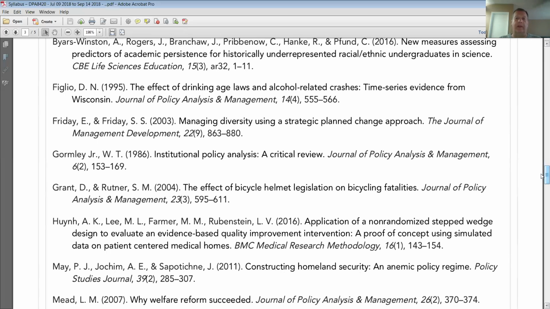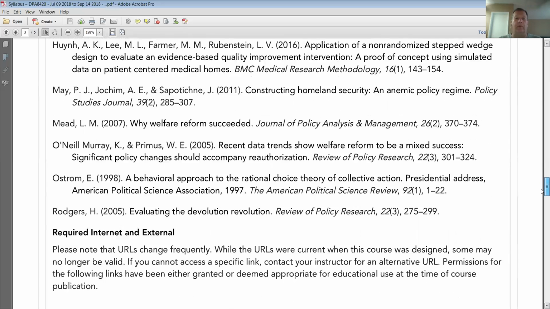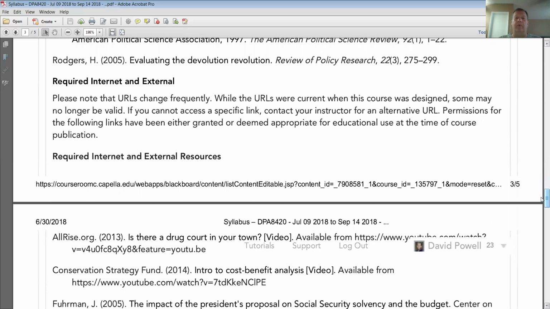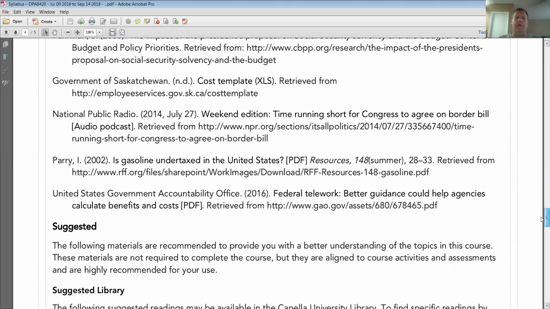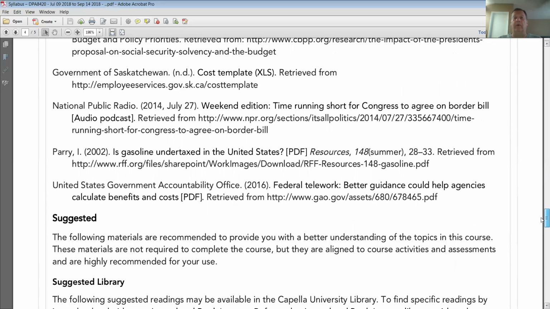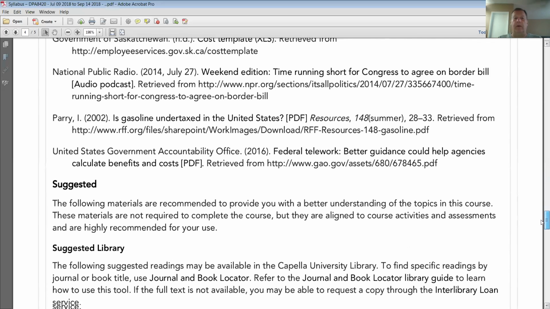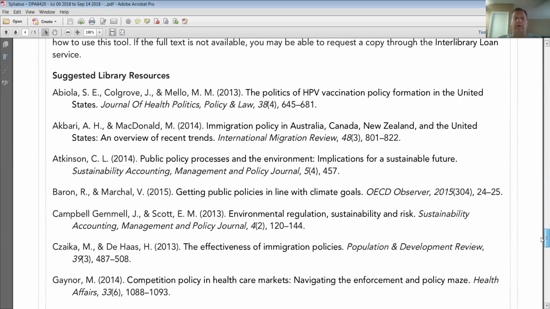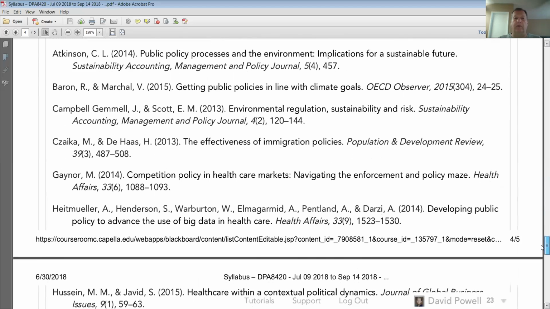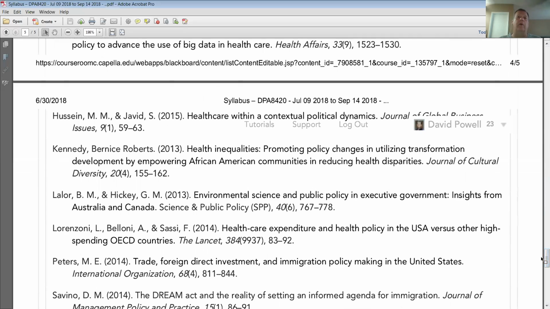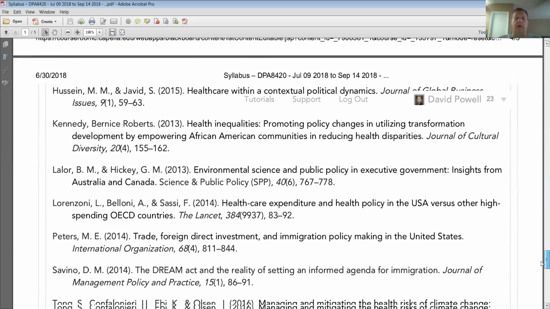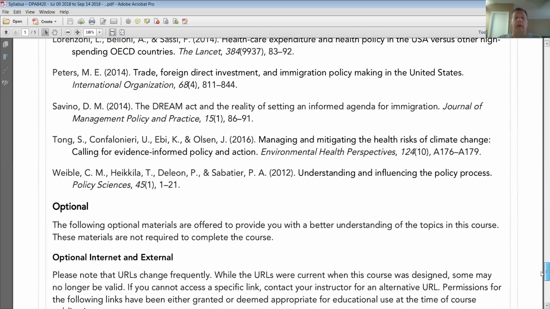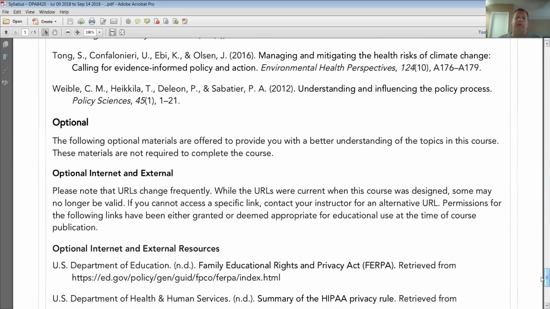They are sprinkled in here and there throughout the course, but can also be very useful as you prepare your deliverables. And you can see throughout the syllabus there are some other supplemental sources also provided for you under the suggested library resources, again there just to help you get started in working on your policy analysis brief. So that's basically the syllabus, and that's the course in a very small nutshell.